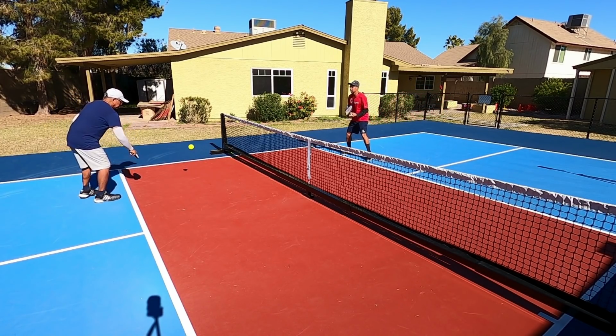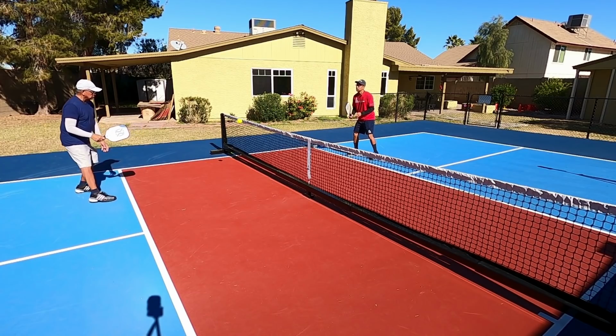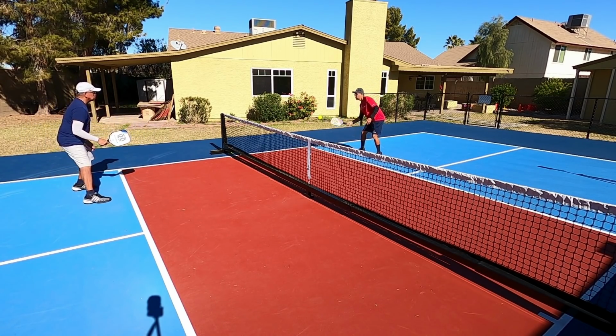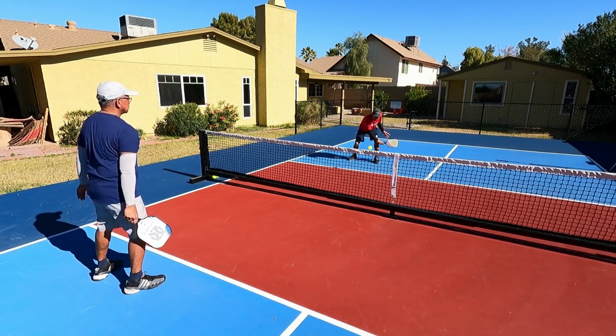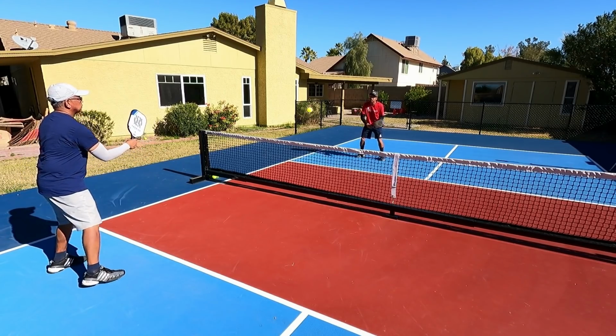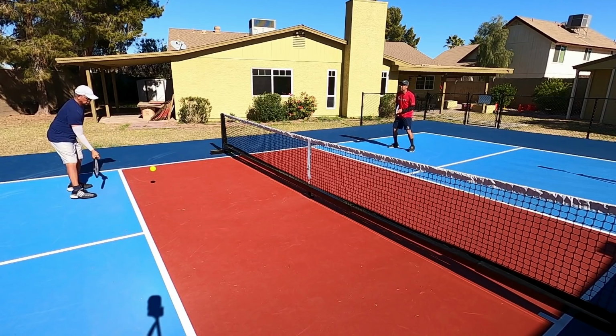John's going to feed me. I'm going to start here, okay? 1, 2, okay, small step back here. 1, 2, okay, small step back. 1, 2, okay? So John is doing a good job of keeping that ball in front of me. So when you're doing this with a partner, make sure it bounces in front of them.